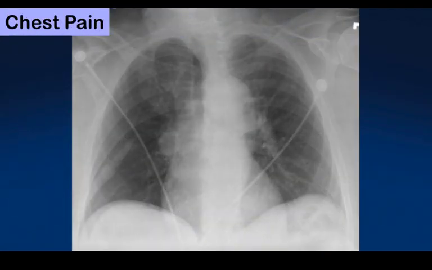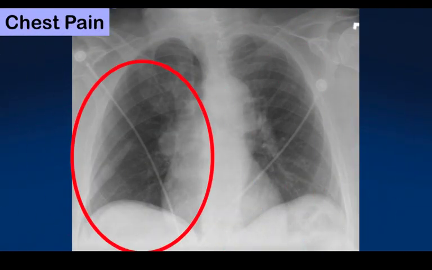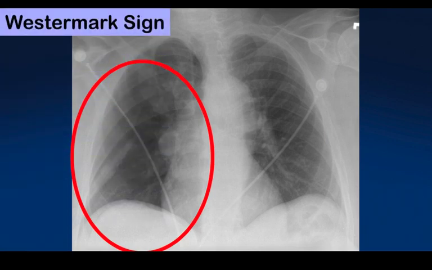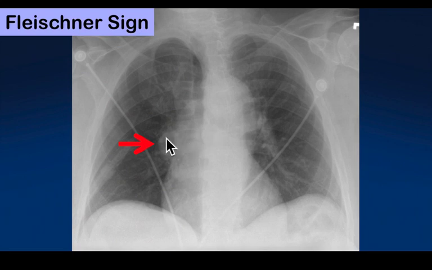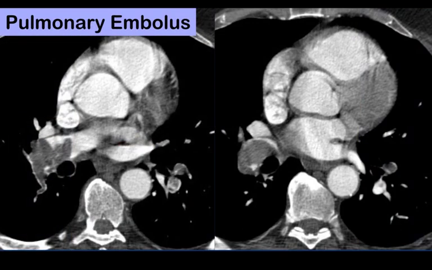Another patient with, I think, a Westermark sign on the right, an area of relative oligemia. But also notice the abrupt enlargement of the right hilum. The right hilum seems to be enlarged, and the vessels leading from it seem to be somewhat truncated. And this is an example of a so-called Fleischner sign, abrupt enlargement of a central pulmonary artery secondary to a large obstructing central pulmonary embolus, as you can see on the CT angiogram in this particular example.